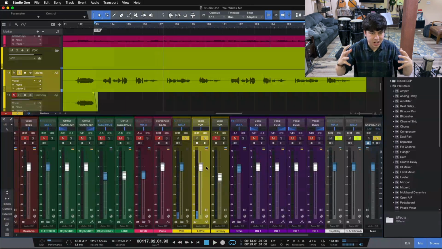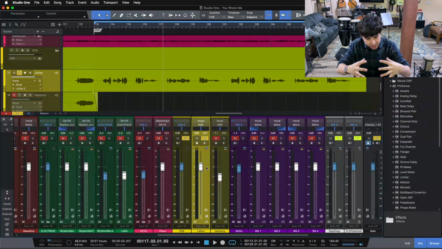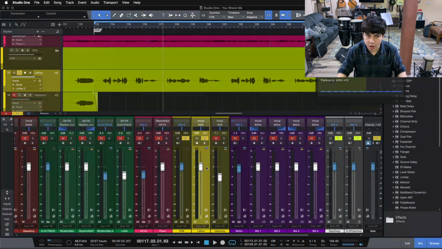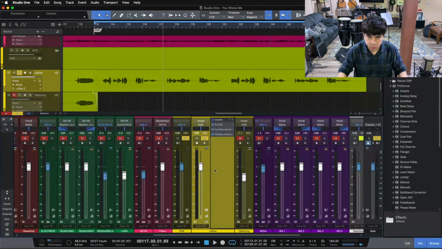So you can hear our vocal's got a lot of power to it. It feels very full, but it's still out front. Even though it's full and it feels big, it's not taking up so much space that we have to pull it back in the track. It still sits out front, it still sits on top, and it still cuts through this mix. So let me play it one more time here inside the track, and I'll pull up our EQ.